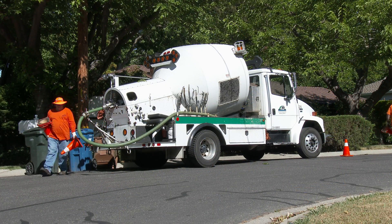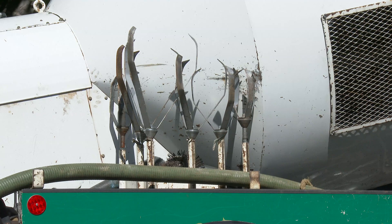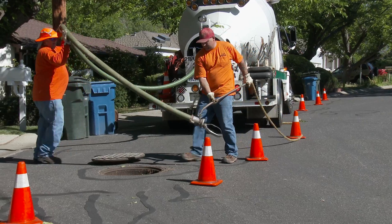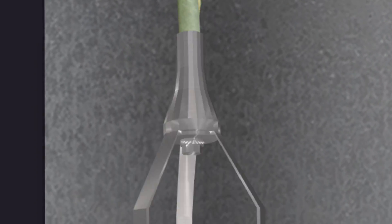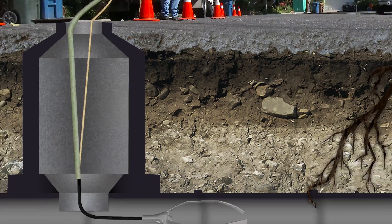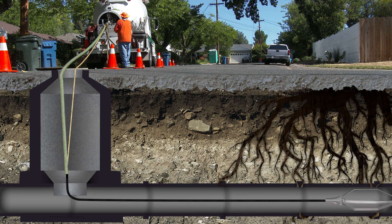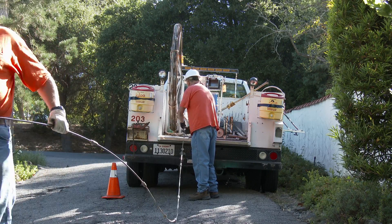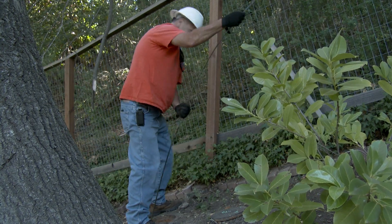In instances when roots have run thick or heavy in a sewer line, a rodding truck and its crew is called upon. A strong, flexible cable fitted with a number of different cutting tools that rotate at high speeds is inserted down a manhole or into a clean-out. Roots are cut away and flushed down the sewer lines. In instances where a root ball has caused a blockage, a crew member may even have to hand-rod the sewer line to clear it. Hand rodding will often be used when clearing lines on easements that run through private property where there may not be room or access for a rodding truck.